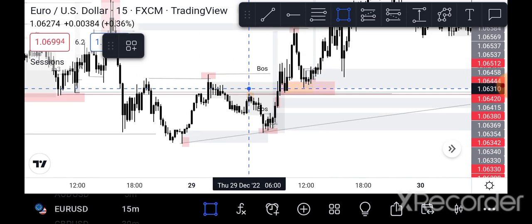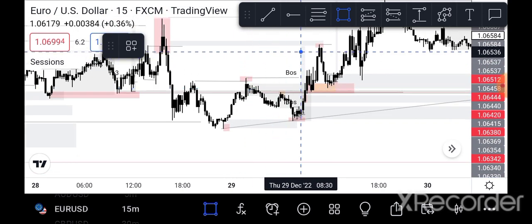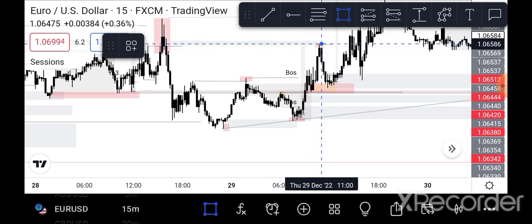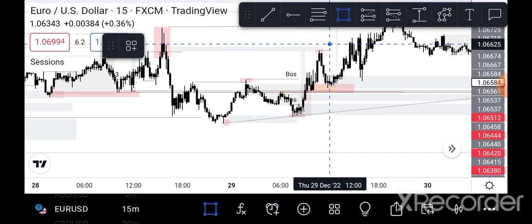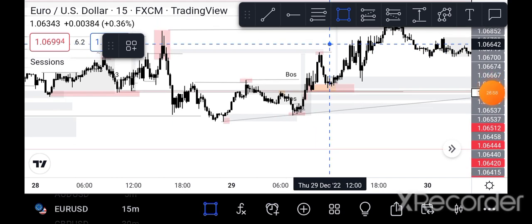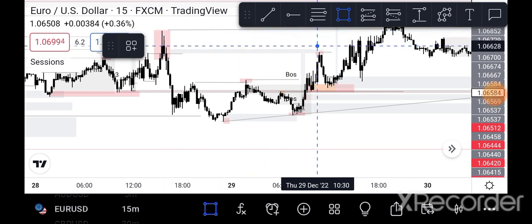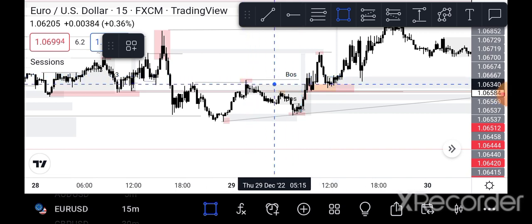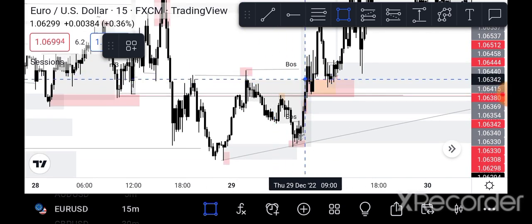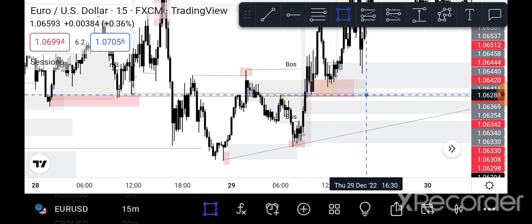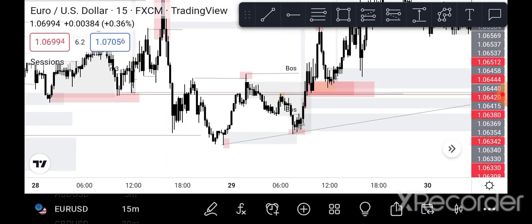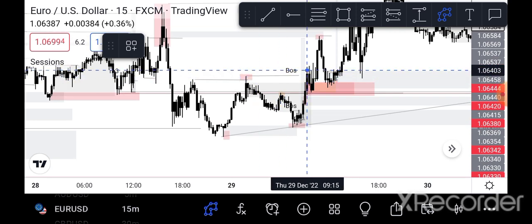Then another thing now, after price came to this supply, you look for a sell here. But after you look for a sell here, you cannot just, because surely you will see that there is a possibility of price breaking this. But how will it do it? You don't know. So that's why you have to be reactive. So now after this break of structure over here, we have a range over here. That's this red box. This range was what caused the BOS, and it has been holding price. You can see it hold price here. It also came and held price.